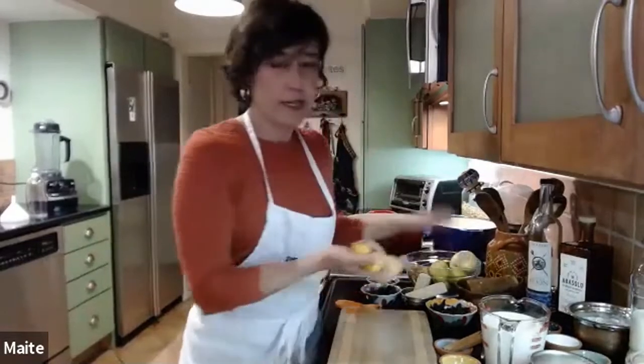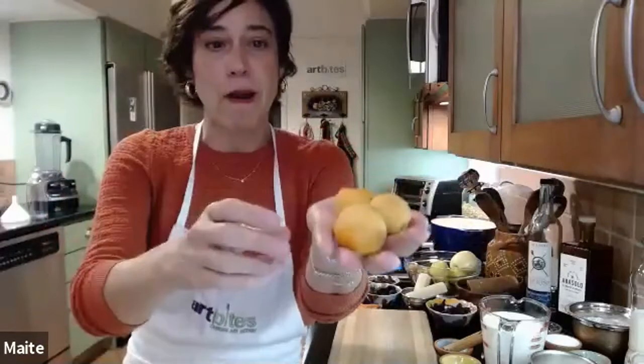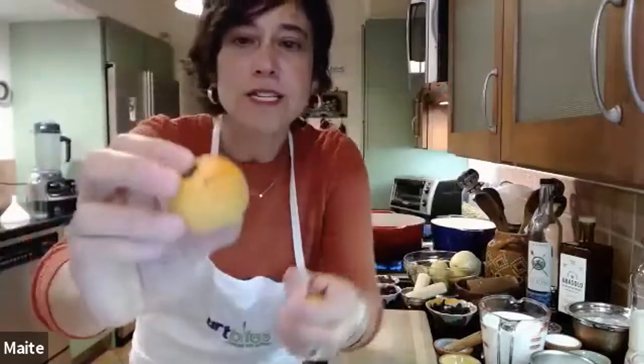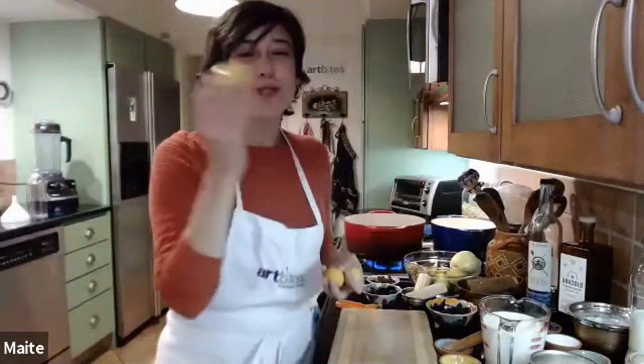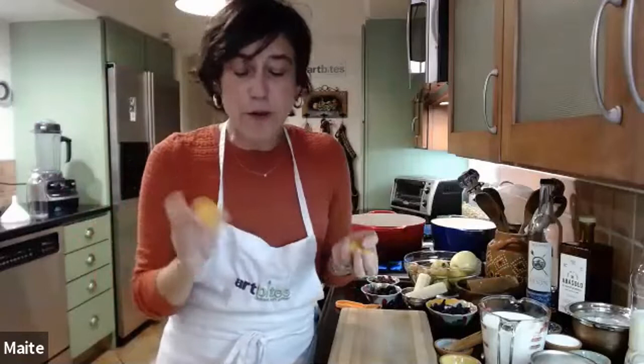Now I'm going to add the tejocotes, this fruit native to Mexico and South America that's been cultivated for millennia. They look like little tiny apples — sometimes called manzanilla, meaning little apple. They're usually yellow or orange with tiny little black dots. They're in season this time of year, so if you go to any Mexican market you'll see a whole table full of tejocotes and the whole store will smell like them. They were cultivated by the Aztecs pre-conquest and used medicinally — they have a ton of vitamin C.